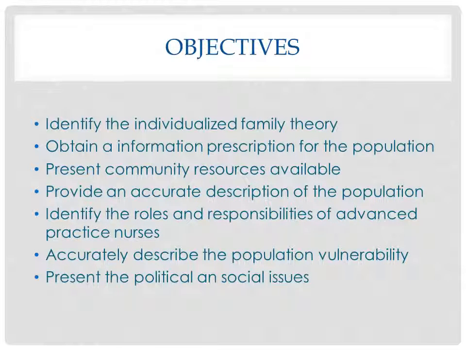Some of my main objectives were to identify an individualized family theory, obtain an information prescription for the population, present community resources available, provide an accurate description of the population, identify the roles and responsibilities of advanced practice nurses, accurately describe the population vulnerability, and present the political and social issues.